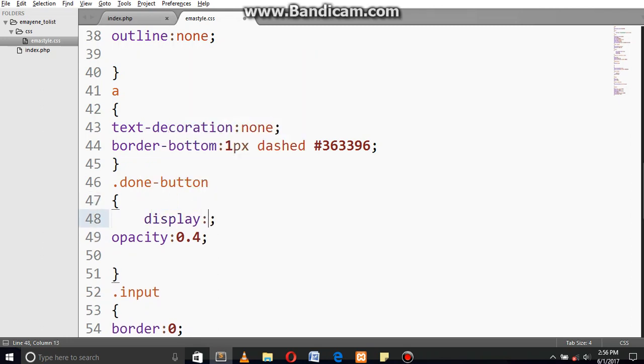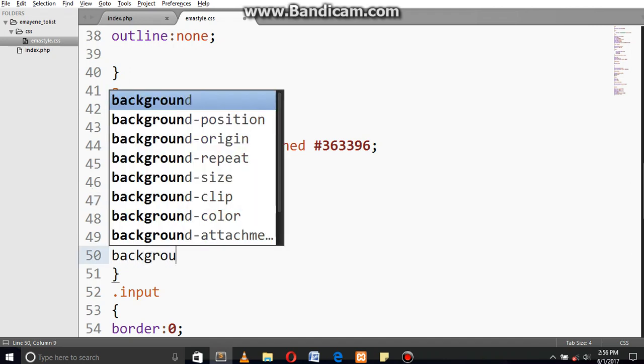The other thing, I want to display this as inline-block. What is this piece of line going to explain? We can design this thing as a block, but at the same time we can display it as inline. This is what it refers to.